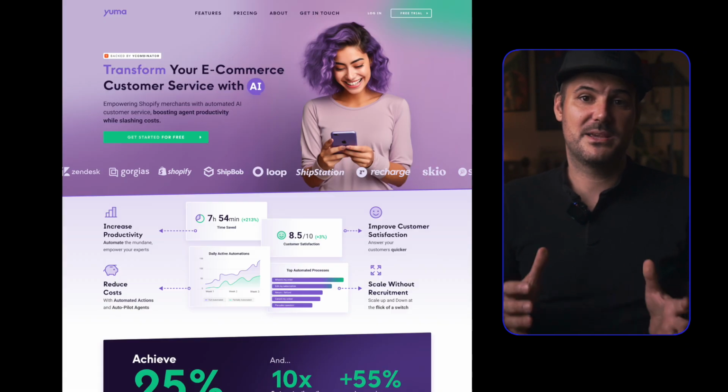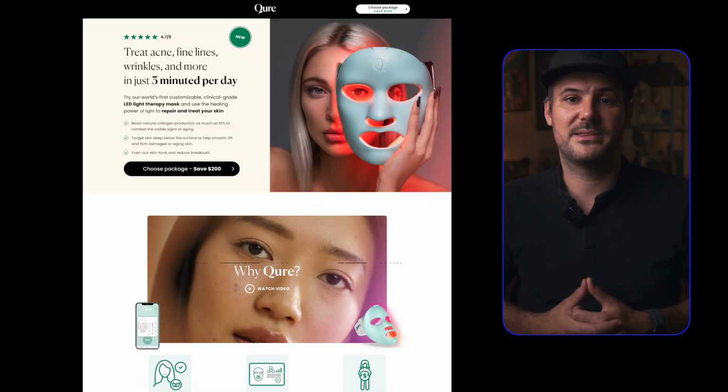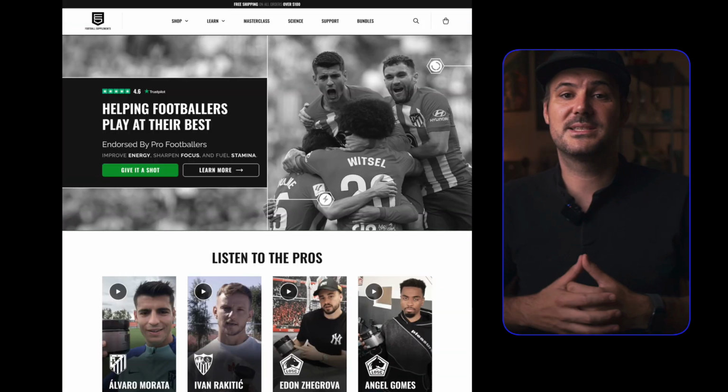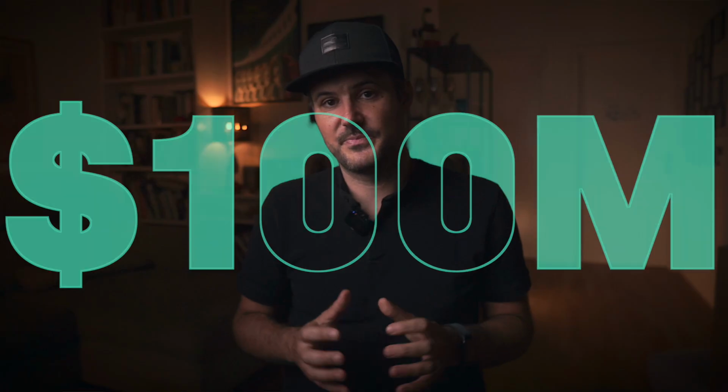If you only have time for one change, make the hero explain the after-state clearly and add trust badges above the fold. But the real transformation happens when you stop guessing and start applying the proven systems. The baseline framework system gives you a reliable path to meaningful conversion lifts without a big dev bill or copywriter. The baseline framework is built on more than 70 e-commerce projects and 100 million in insights. It's not guesswork or theory.